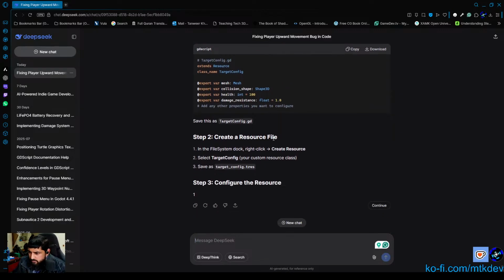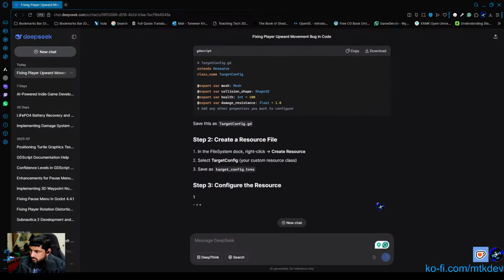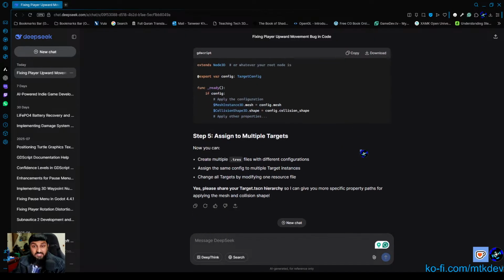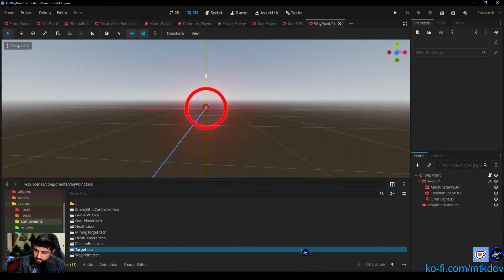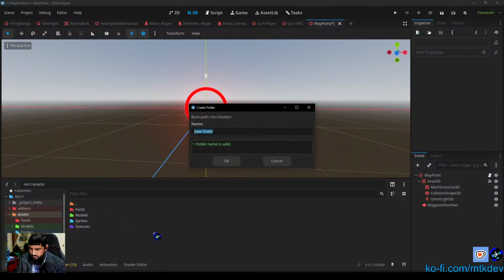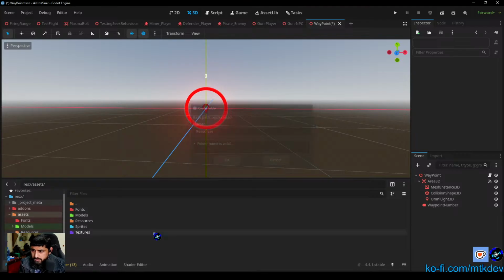Okay, so it's giving me some steps, but it hasn't listed step 0, which is to have a folder in assets for resources. So let's do that. Create a new folder, call it resources, and give it a new color. Oh, it's given it a good color.